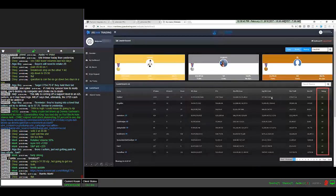Now, as well as the leaderboard, you can also share your trades with other users, and they can share theirs with you. That was primarily developed for the prop firms. There are a few prop firms that are interested in using the leaderboard to look for talent so they can hire them. The first step would be to find somebody that they like the look of.